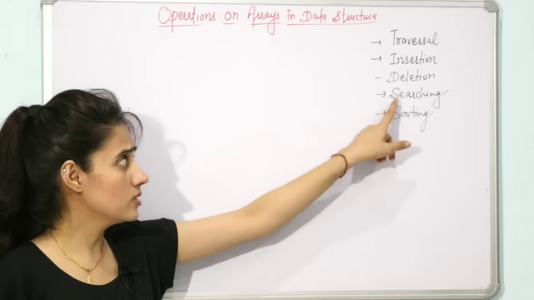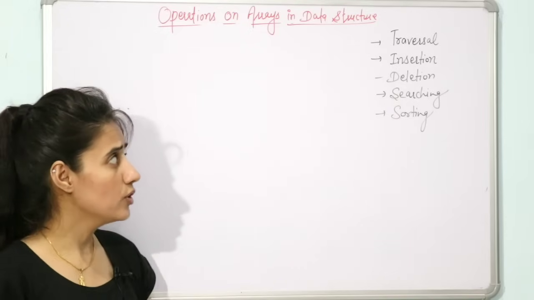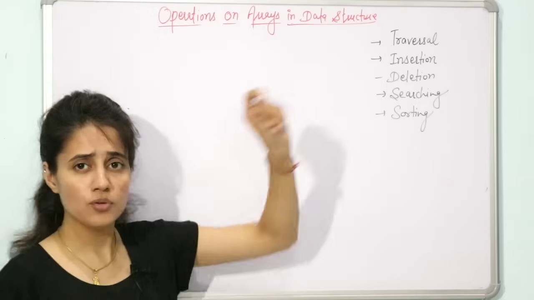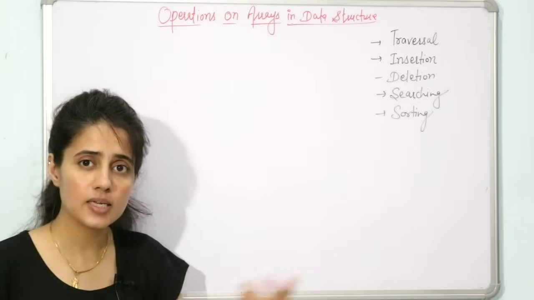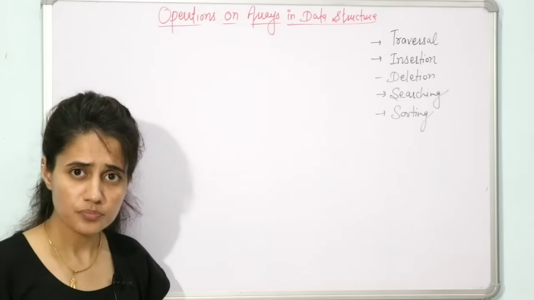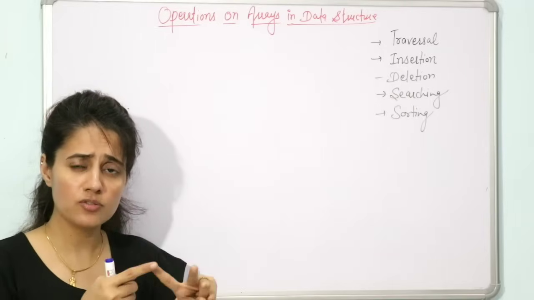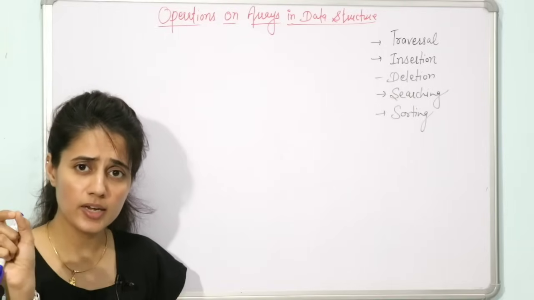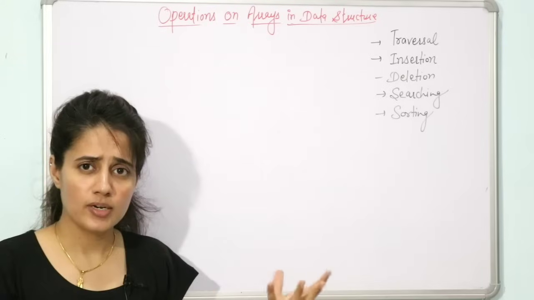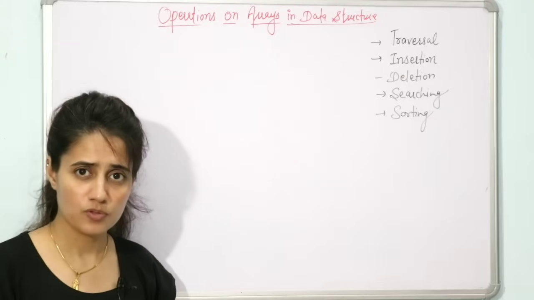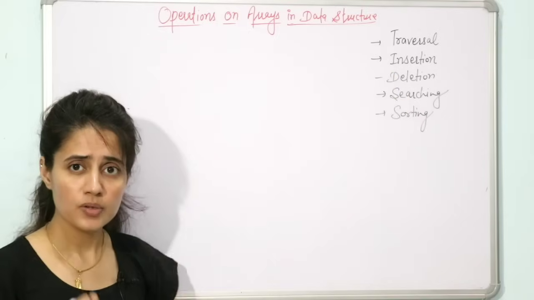We have already discussed searching and sorting techniques. Fine, you can check out in the playlist. In this video I am going to talk about how to traverse an array and how to insert data in the array with their code, because insertion is also of three types. Maybe you can insert element at starting of the array, at the end position of the array, or at any specific position in the array. Fine, so I am going to talk about these operations, traversal and insertion, with their code.